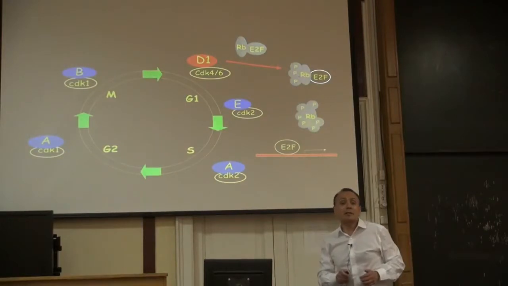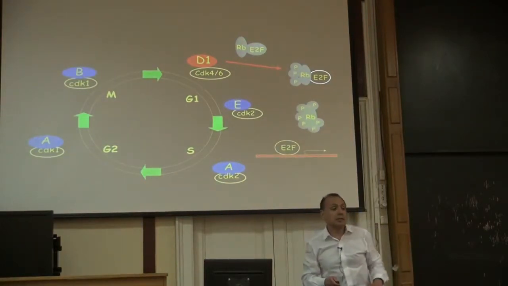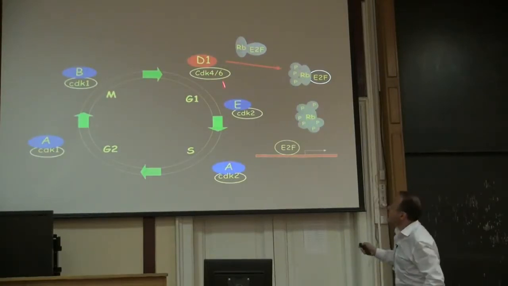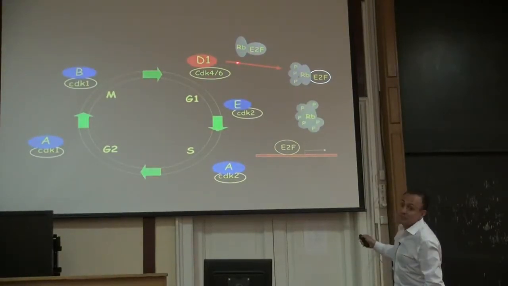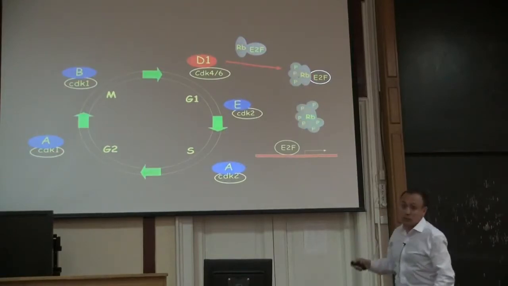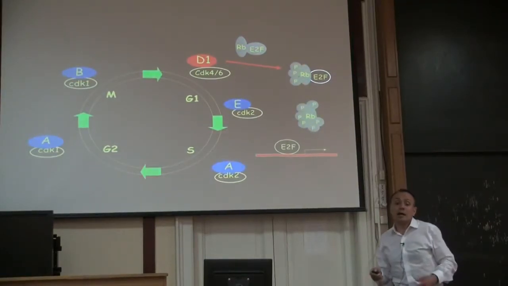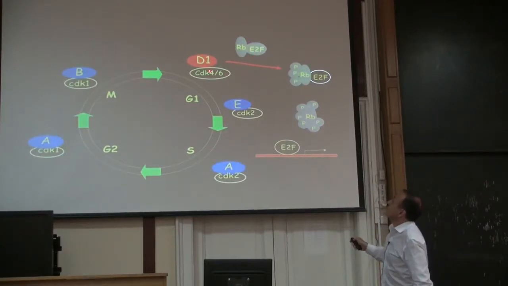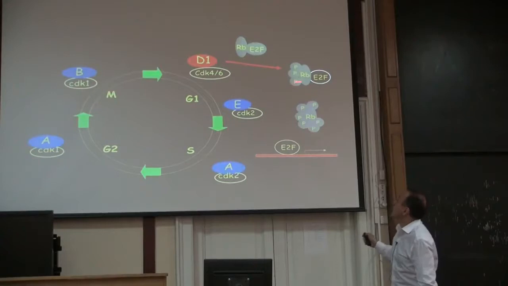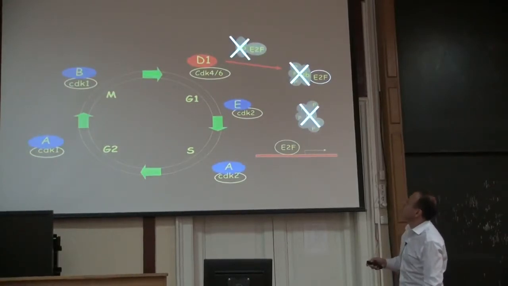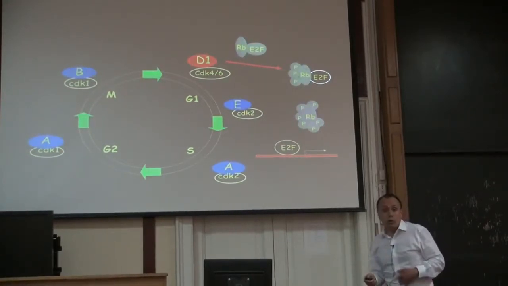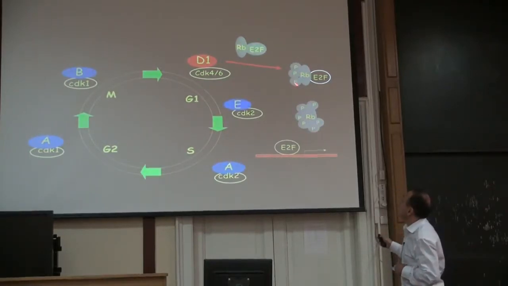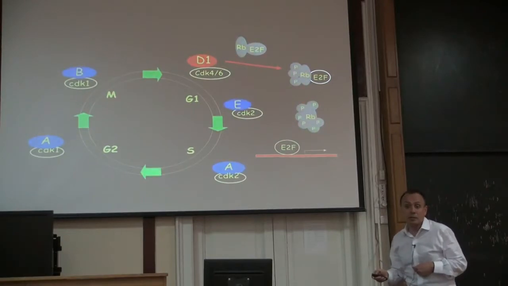To summarize this part, this was surprising and counterintuitive, because I told you that the major function of cyclin D1 is the kinase-dependent function of phosphorylating the retinoblastoma protein. Now I'm saying that in cancer cells, cyclin D1 performs a CDK-independent function, and this is an RB-independent function. Now, how do we know that the retinoblastoma protein is such an important target for cyclin D1?